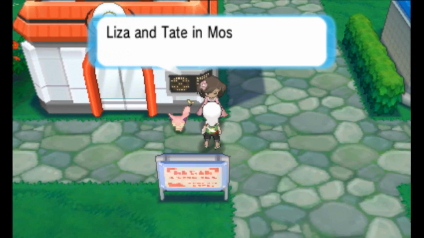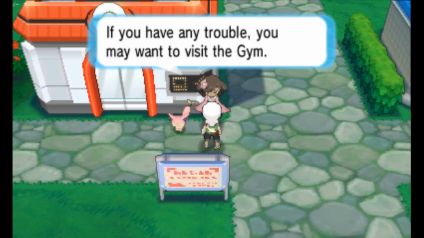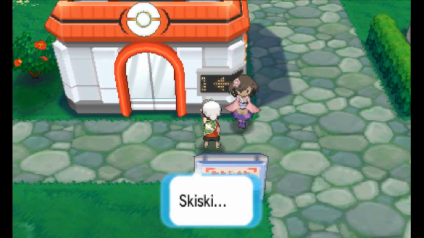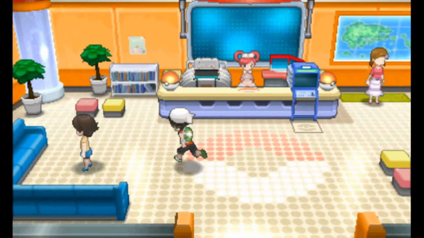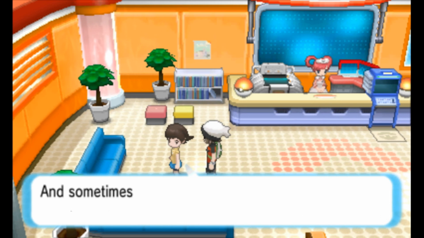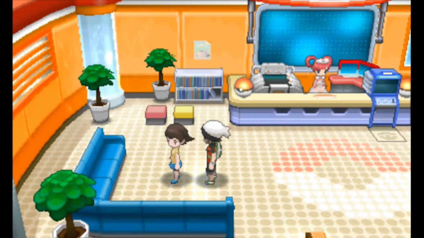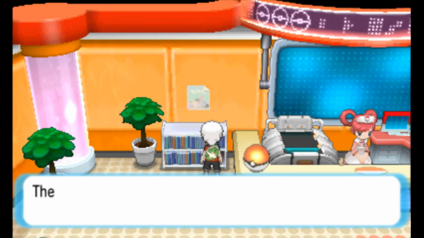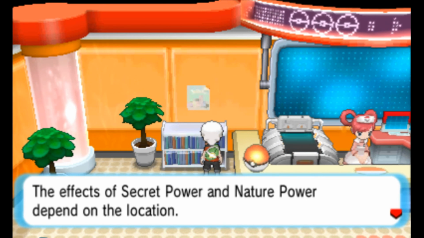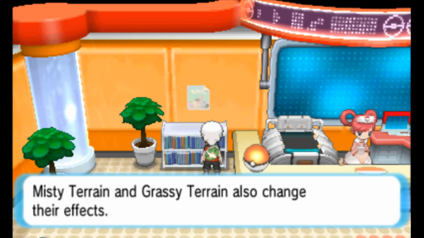Oh, I haven't talked to you yet, either. Yeah, what trouble do you have? Oh, right! Your trouble is the fact that you're using a Skitty! Yeah, I've heard that Dex Nav chaining gets really hard in those areas. Let's see what this thing says. Yeah, I've already pointed that out many, many times before. But yes, this is interesting to note.